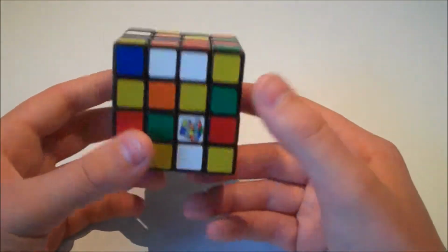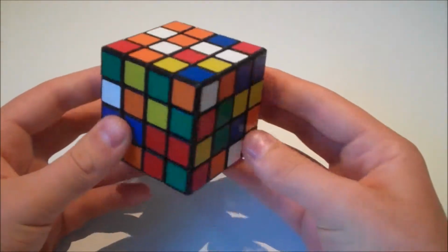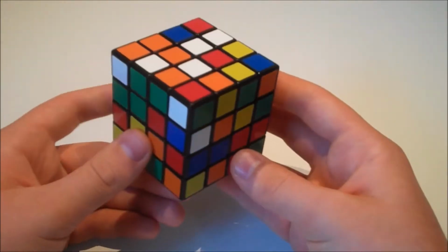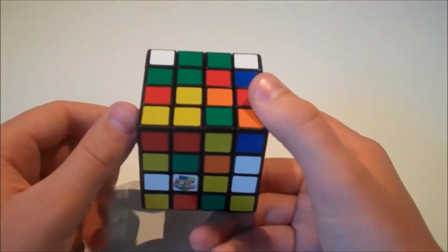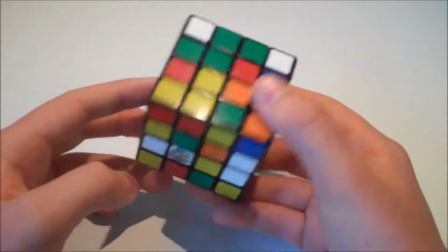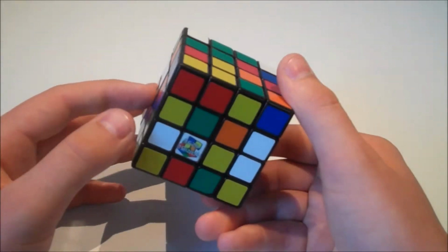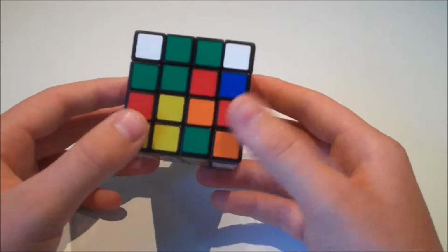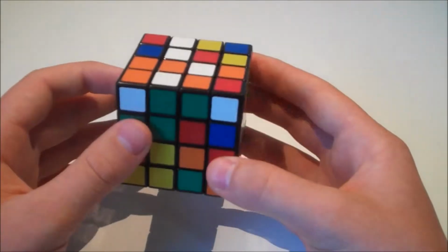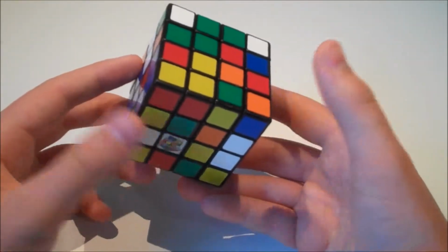So if you're not too good at the transition from the cross to F2L, this is a really good method for you. And even if you are quite good at it, I would still recommend at least trying out this method. It is a really cool method and it's actually really fun as well. So anyway, I do recommend you can solve the 4x4 using the reduction method, because we will be building the centers, well the first two anyway, in the same way, and you probably should be able to solve the 4x4 in about 2 minutes.